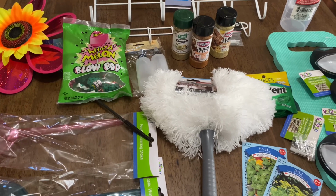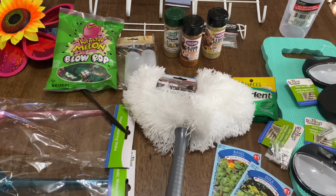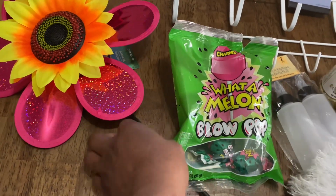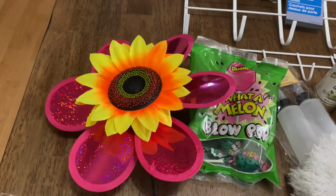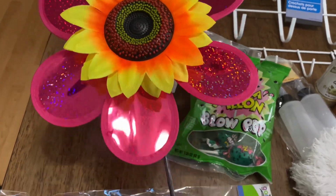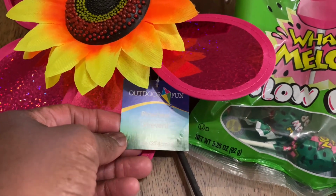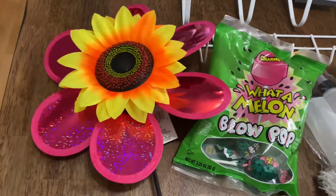All right, so when I went to look to see if there was any more spring things going on, you know, like I told you all, for my front yard, that I'm going to be making look cute and presentable. So the first thing I got, y'all, was this windmill. This is so cute. It came in another color, but this part of it was off. So I'm trying to find some more. I like this type of windmill. I really like it. Let me see what it says. Yeah. I mean, not a windmill. Well, I call them windmills, but they're pinwheels, okay? They call them pinwheels, but I call them windmills because the wind be blowing them, all right? So I've always called them that when I was little.